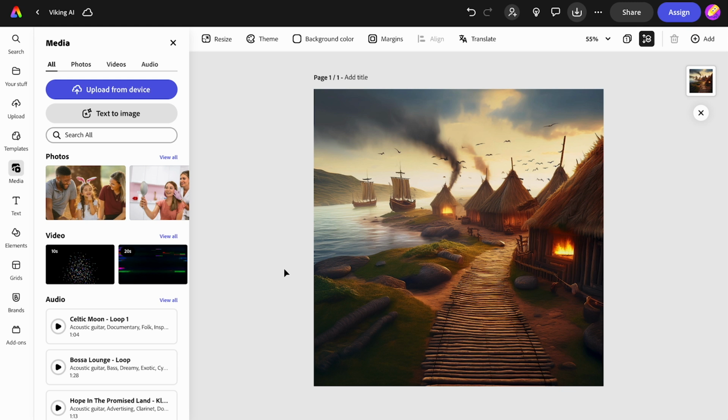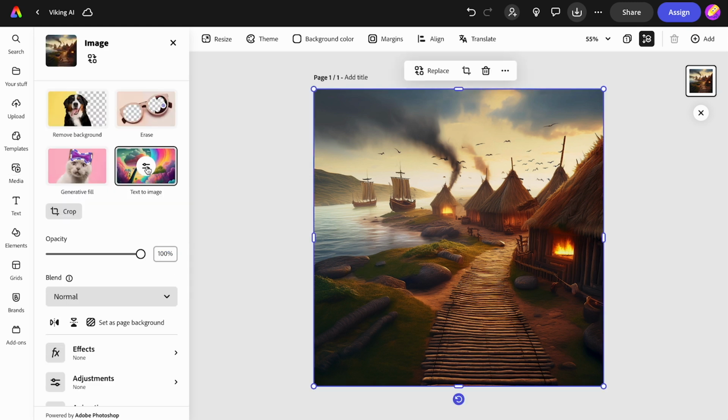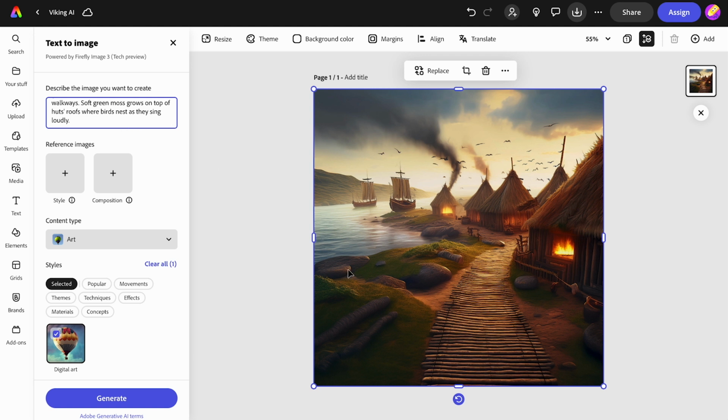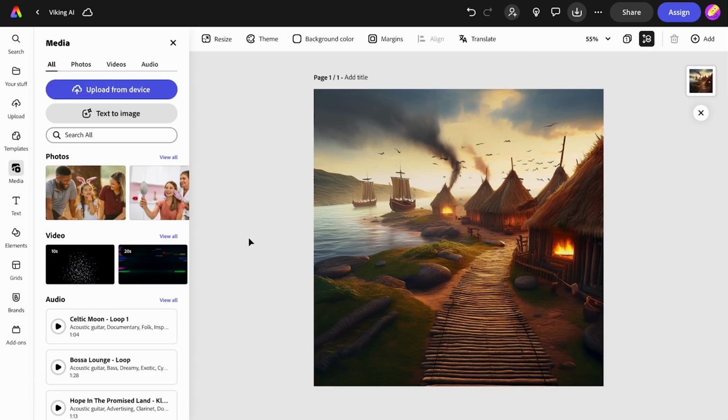So here we go. This is a different looking image. If you click on here, you can click on your prompt again by these two sliders here. So it's got things like the walkway, which is good. It's got these flaming things, but they're not on flaming torches outside. But the boats are better. And also the birds flying around the roofs, that's pretty good as well. So have a play with all of those things.